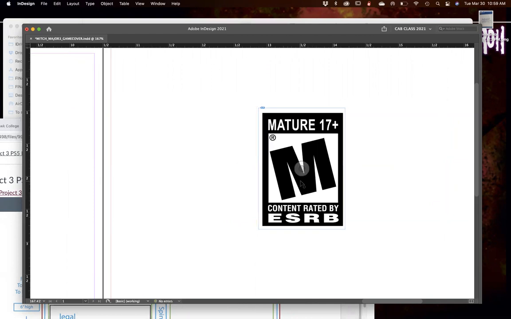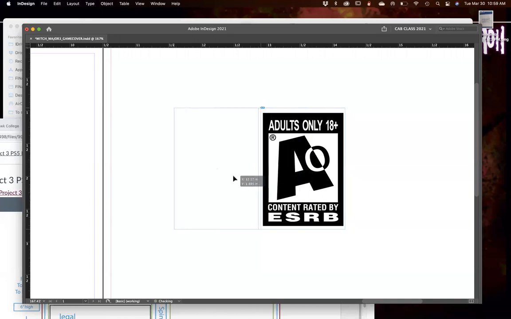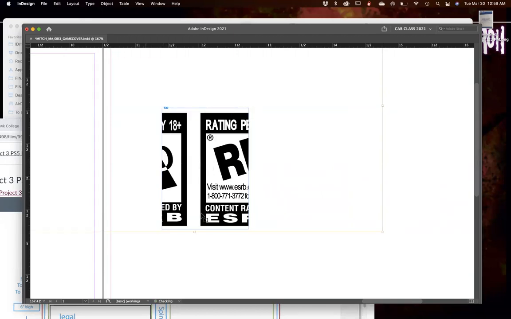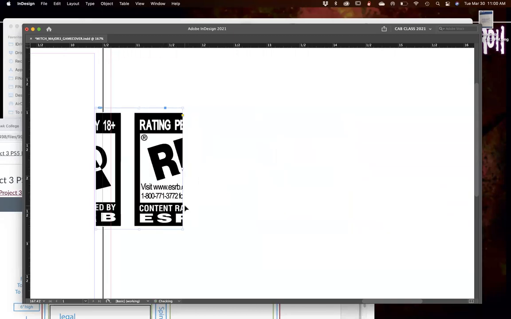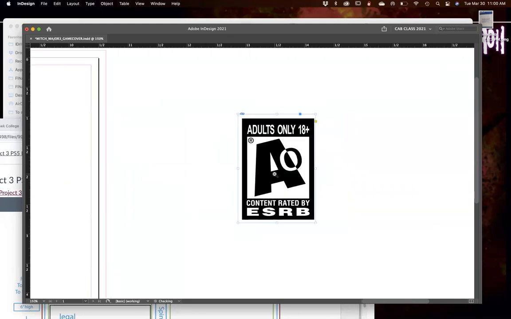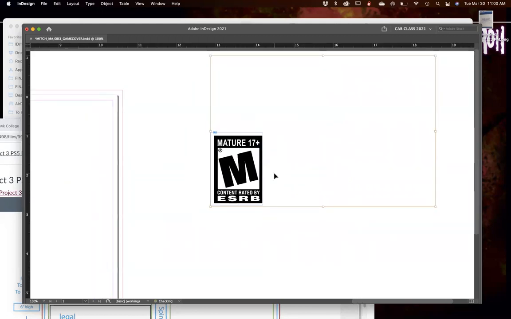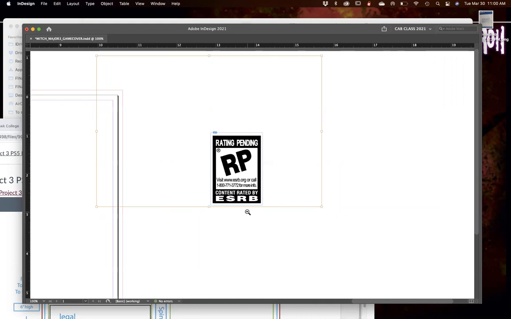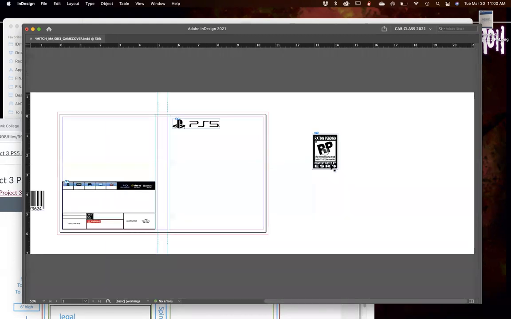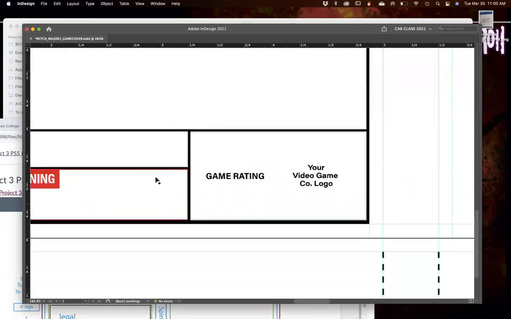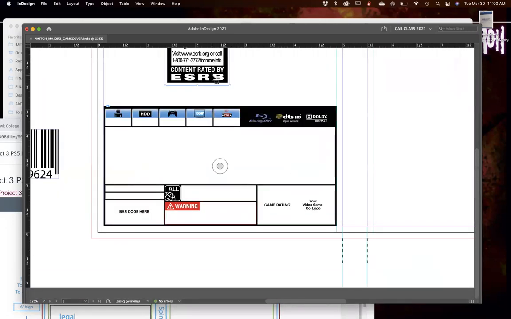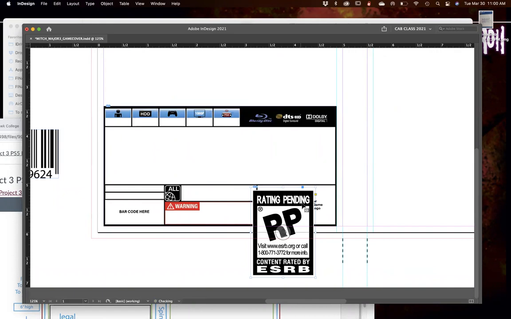This works really great for product catalogs where you have like 100 t-shirts and they're all in the same object. There's the black t-shirt, the white t-shirt, the orange t-shirt, and all you do is go in and swap. So I'm going to go, as mentioned, to ratings pending. Hit the V key, black arrow, and that's got to go right here in the ratings pending. So maybe I'll just take that and we'll get it in place.